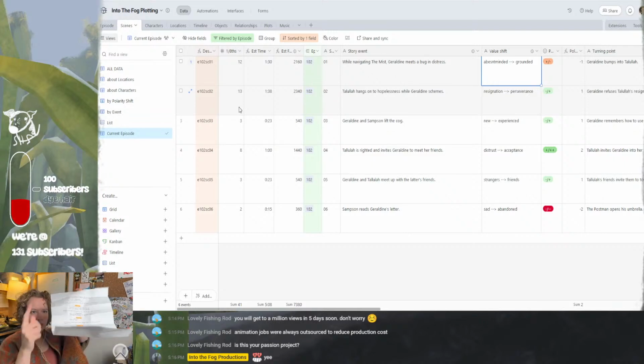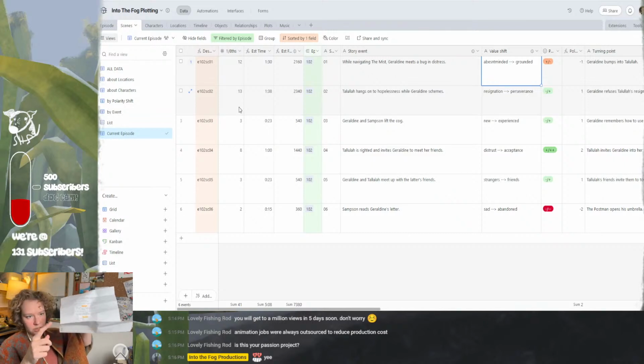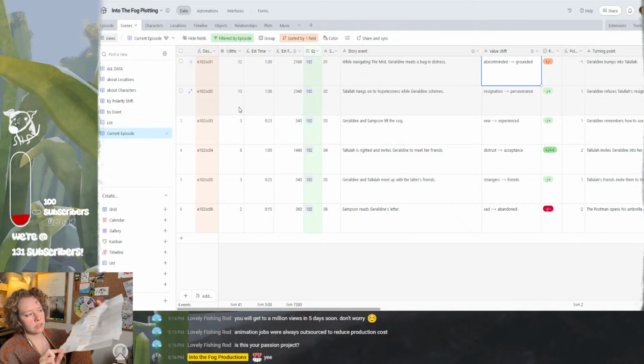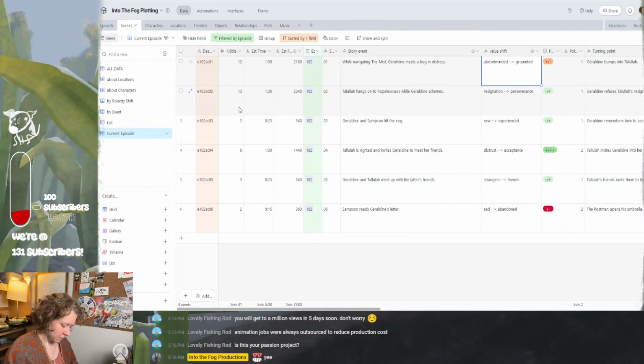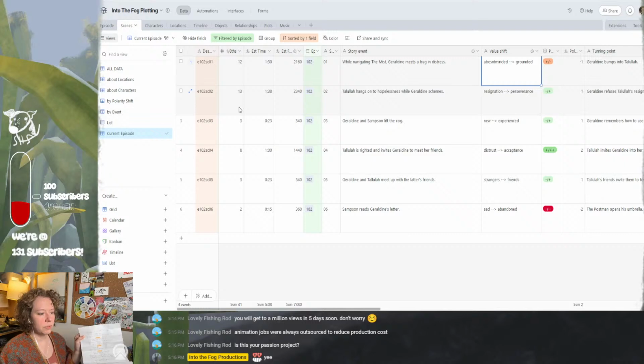Now we have 8 sections: 1, 2, 3, 4, 5, 6, 7, 8. Those are eighths. The general consensus is that about one of these pages will be about a minute of screen time, unless people talk fast or something like that. And so each eighth is about 7 seconds.